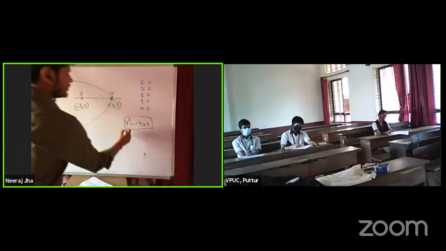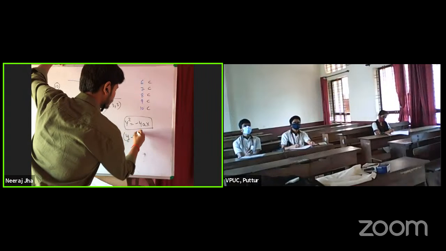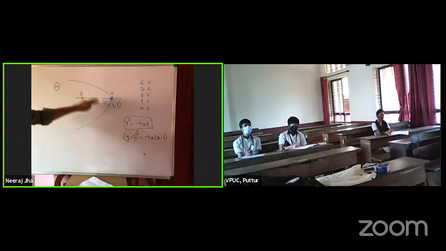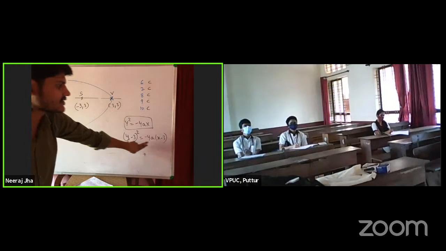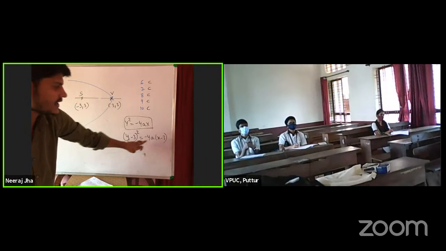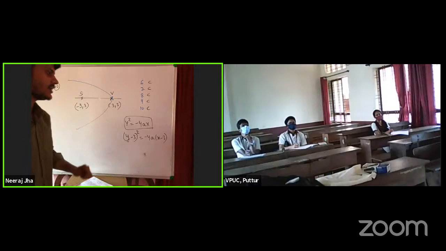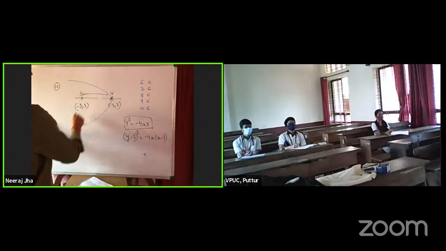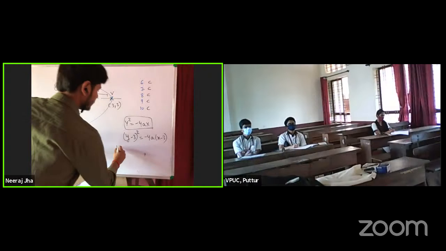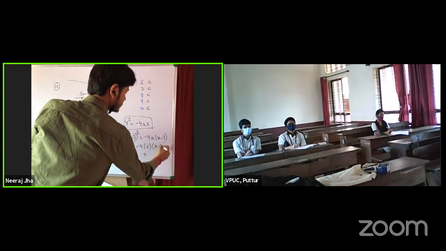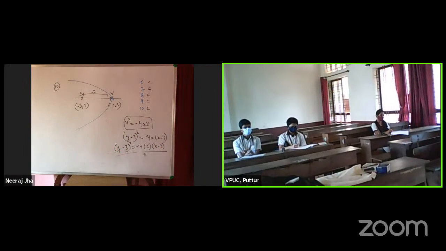Vertex is this. So y minus 3 is equal to 0 is equal to minus 4a into x minus 3. Getting my point? So this is y minus 3 is equal to 0, and x minus capital X and capital Y is equal to 0. That means y minus 3 and here it will be x minus 3. Now we have to find a. A is the distance between these 2 points. This distance will be 3 plus 3, 6. Hence, we'll get the equation y minus 3 whole square is equal to minus 4 into 6 into x minus 3. That's all. This will be your answer.